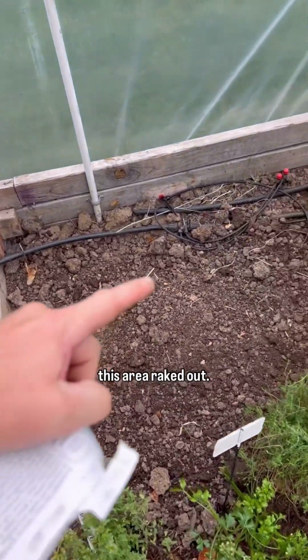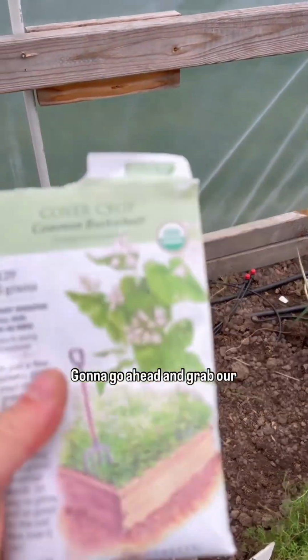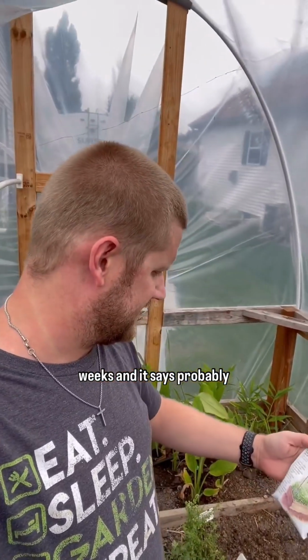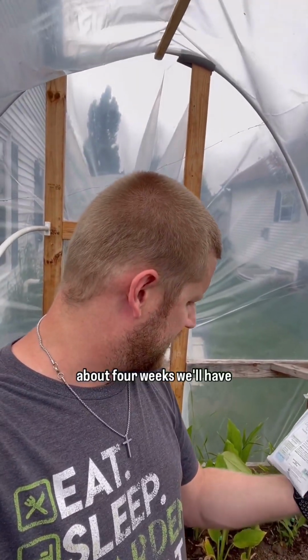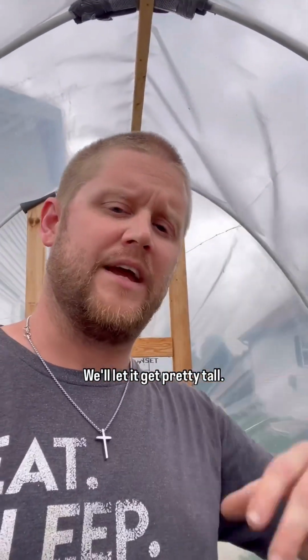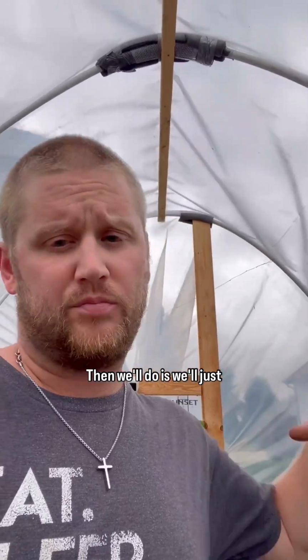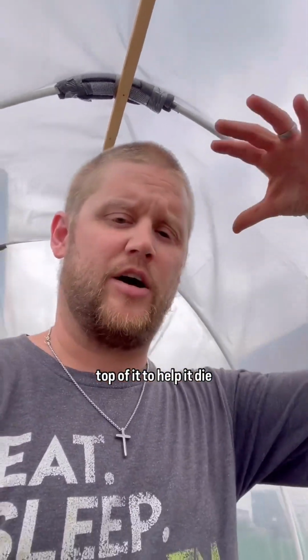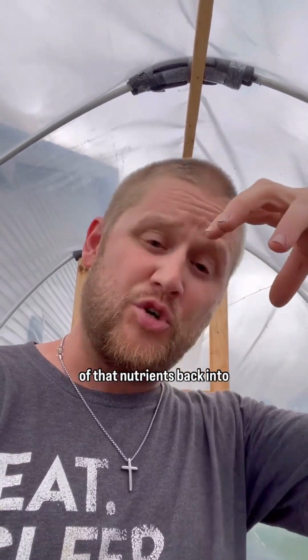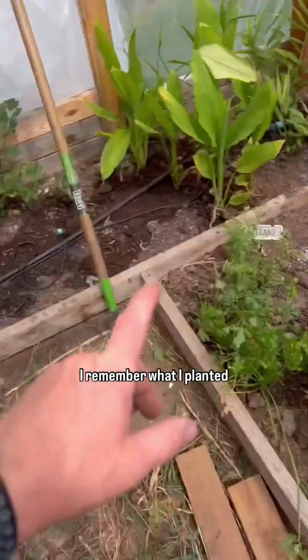All right, so now that we have this area raked out, we're gonna go ahead and grab our buckwheat cover crop, and hopefully within a couple of weeks, it says probably about 4 weeks, we'll have this cover crop coming up. We'll let it get pretty tall, and then we'll just put some plastic on top of it to help it die down, and hopefully it'll put some of those nutrients back into the soil.